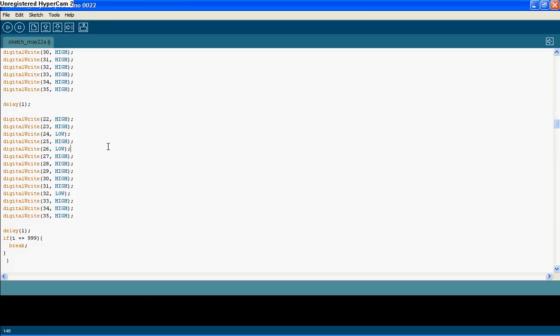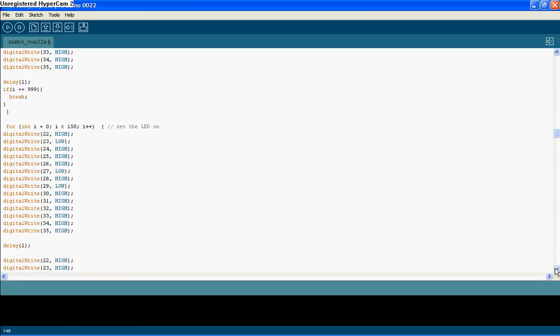You're wondering, why do I have a delay and why don't you see the flicker? It's because each one of these things is happening a thousand times a second because of the delay of 1. There are a thousand of these delays in a second. So these are flashing so fast, you can't really see the flash. Essentially only one little row is ever on at a time, even though it looks like they're all on at once.